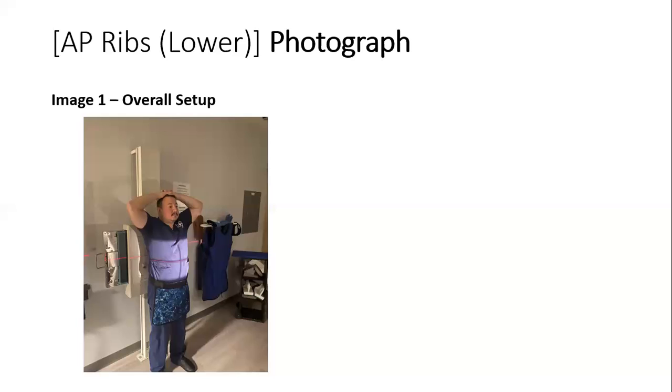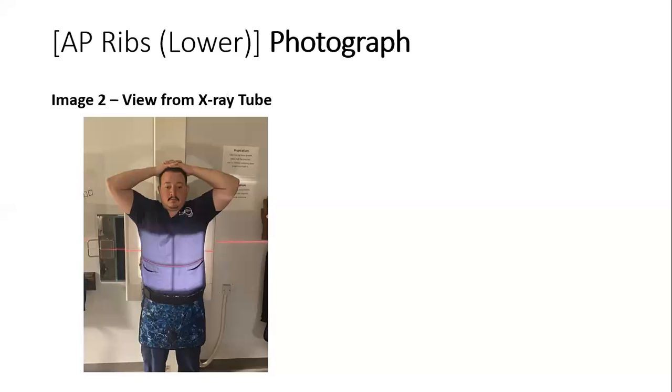Our patient position for this image should be that our patient is erect, preferably, or supine, depending on if the patient is able to stand up or to the extent of their capabilities. The part position for this will be that we need to align the mid-sagittal plane to our central ray, and we'll need to align to the midline of the table and wall bucky.